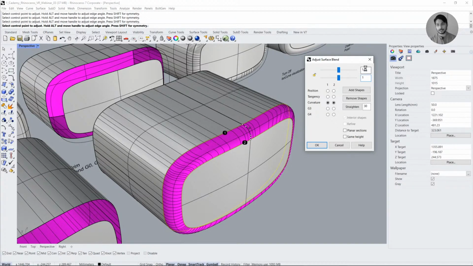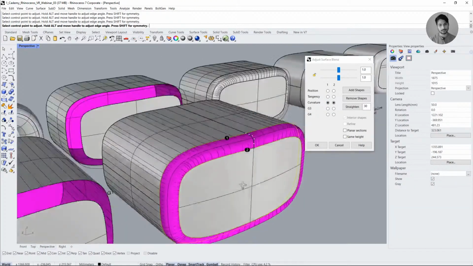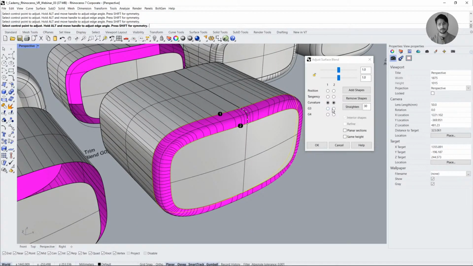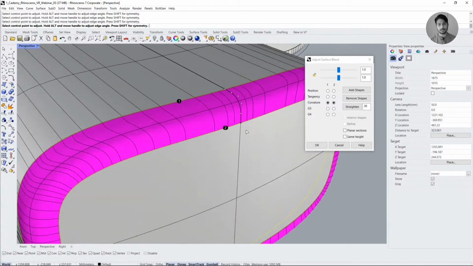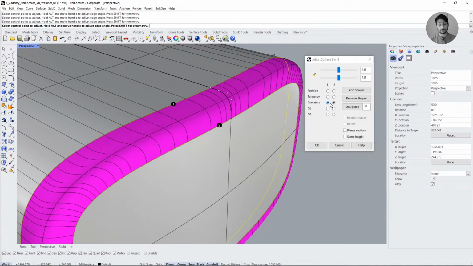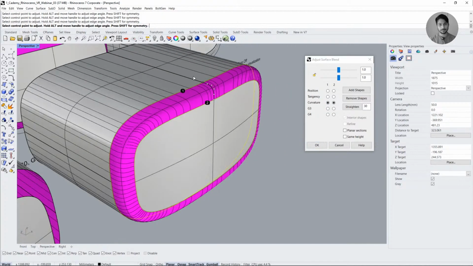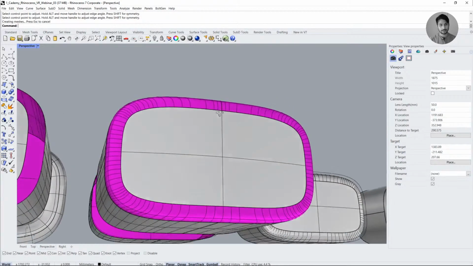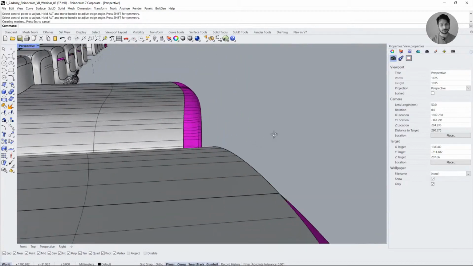So in this case, you can leave it at curvature, which is more than enough for a geometry like this. But if you want, you can go higher with this. So once you have defined the curvature continuity parameter, let's press OK. And there we have the final output.